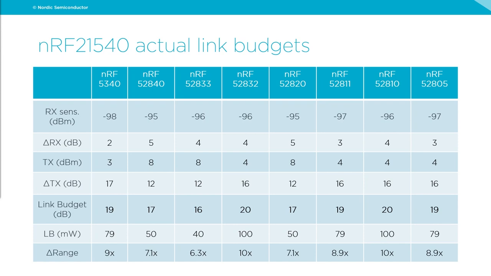Here's an overview of actual link budgets for all 52 and 53 series devices. You can see Rx sensitivity and the improvement with the front-end module, output power available, and improvement with the FEM, along with resulting link budget and range. Sensitivity varies from -95 to -98 dBm across devices. With the front-end module's 2.5 dB noise figure and 13 dB gain, we typically end up with about -100 dBm sensitivity for all devices. Adding the PA gets us up to 20 dBm. This explains why range impact varies for different devices.